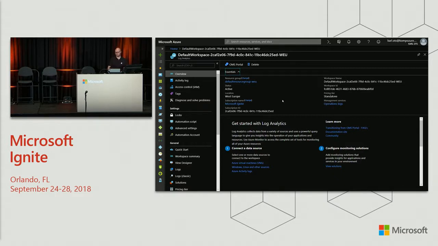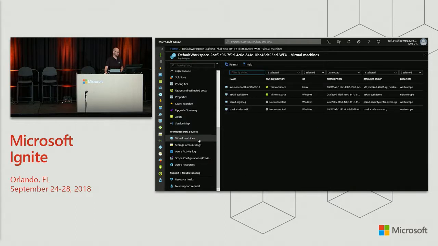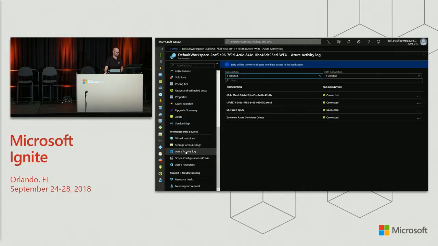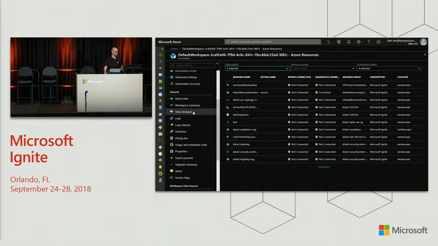log analytics query language. And as you'll see, I actually have here as data sources virtual machines, I can add Azure activity logs, and I can also add information straight from Azure resources using the Azure Monitor metrics API. So log analytics is not something that you create any information in, you just pull different kinds of information in, and then you analyze it, you visualize it, and then again you can either push this further to another environment, or you can, for example, create again alerts from this environment as well.